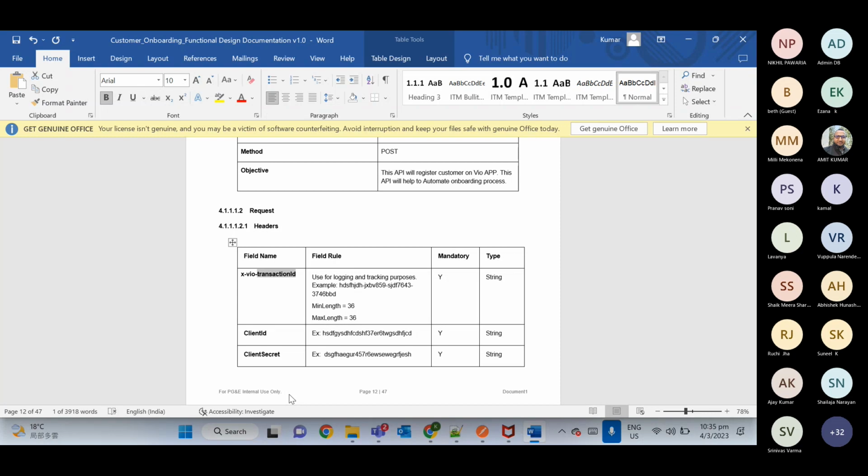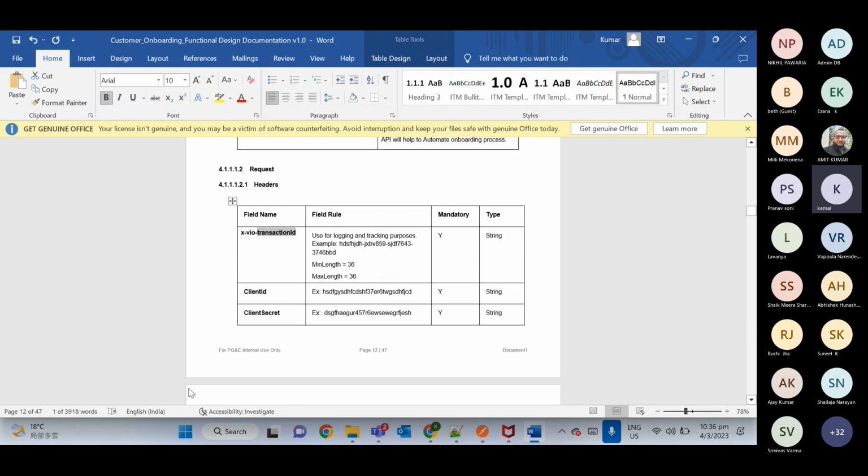So we will use this transaction ID in our log, to monitor the transaction and to identify the root cause, no matter whether it's successful or an error. This transaction ID is not our actual data or processing data. It is just supporting our transaction. That's why we kept it inside the header.